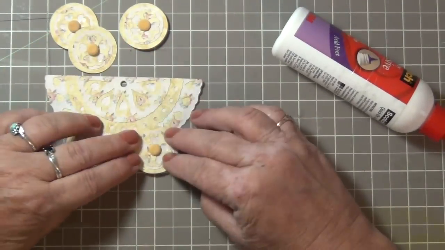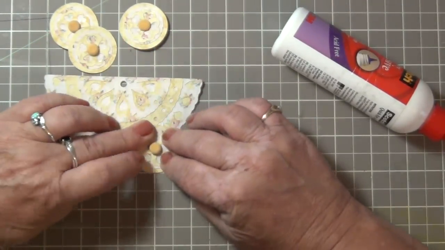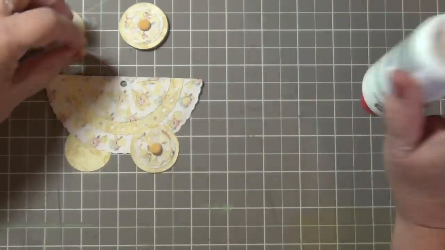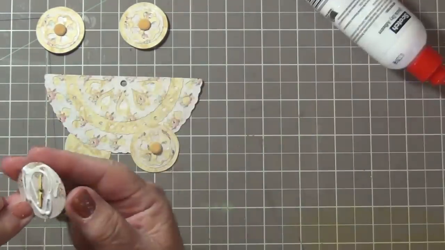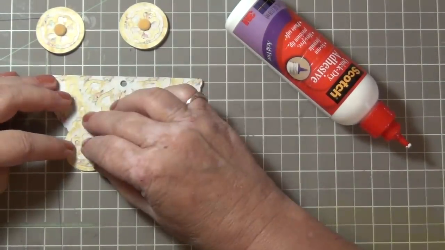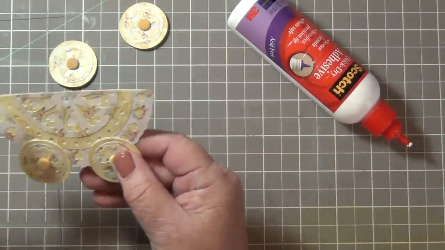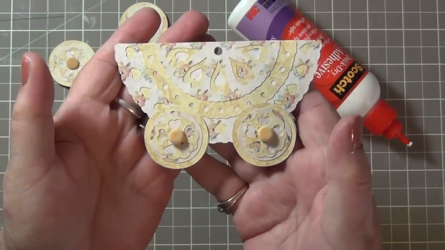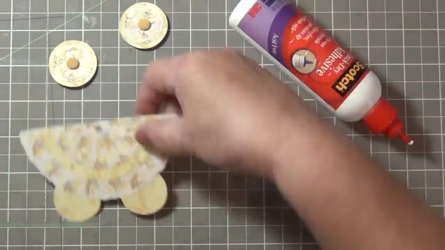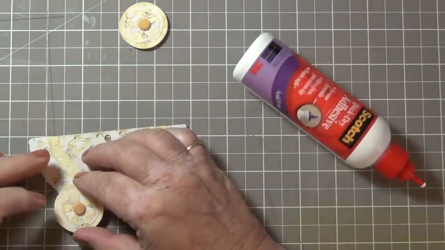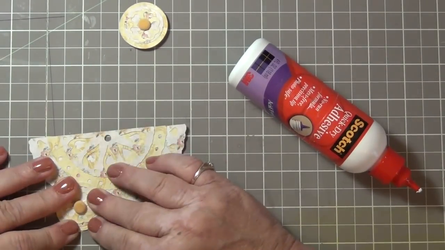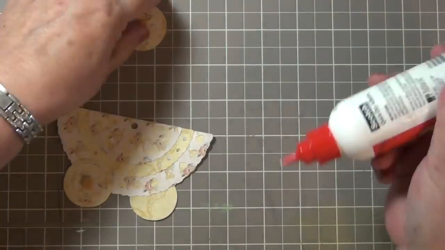And so there's one, two, three of the large circle layers and then the inner circle and then the decorative circle. So there's five layers of cardstock for those wheels. So they are pretty sturdy. When I put the glue on the wheels, I like to walk my fingers around to make sure it's making contact with the entire portion of the buggy.